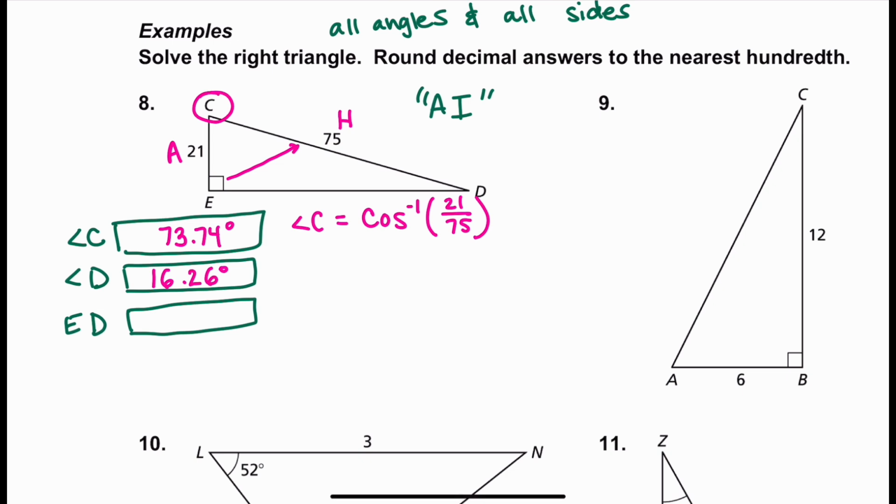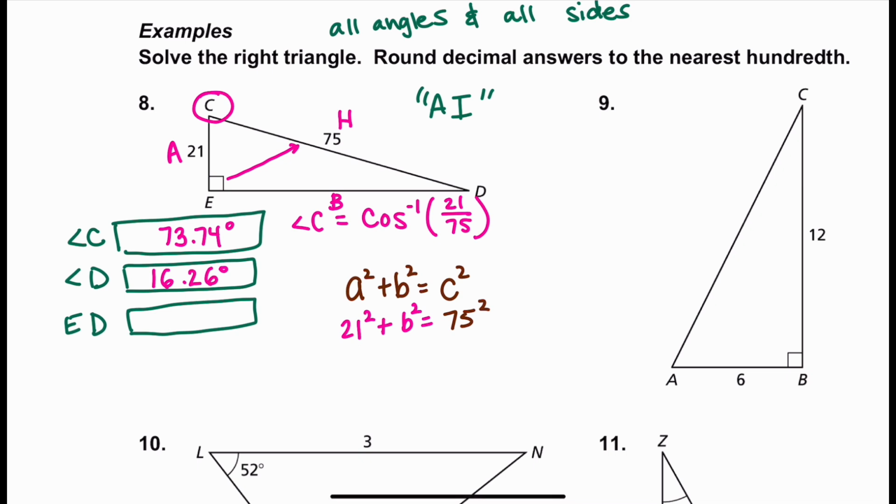So the Pythagorean theorem says that a squared plus b squared equals c squared. Our c has to be the hypotenuse, okay? It's the longest side across from the right angle. We're going to put a 75 in for c squared. A and B can be in whatever order you want. So let's call this the B side. And so our A is 21 squared plus our B, we'll just say is B squared equals 75 squared.